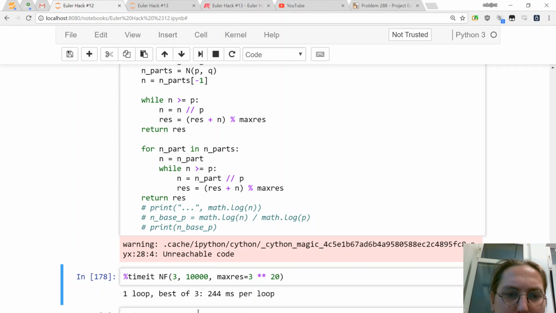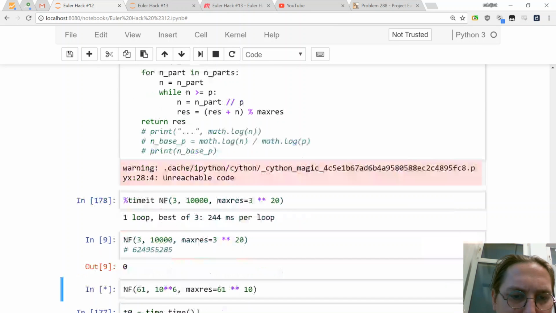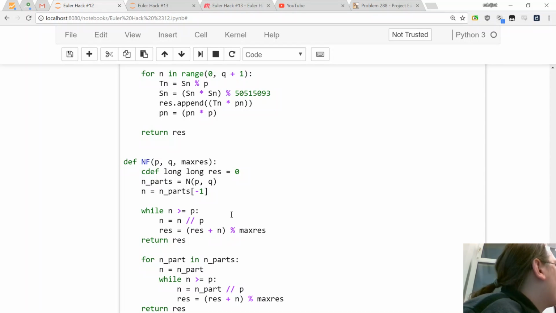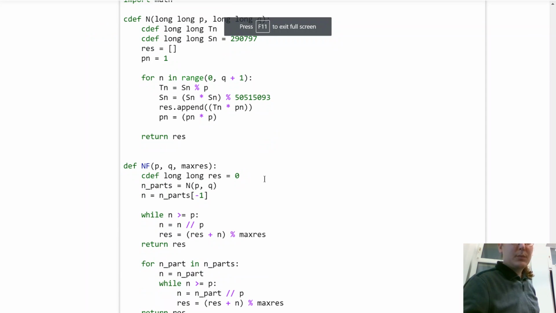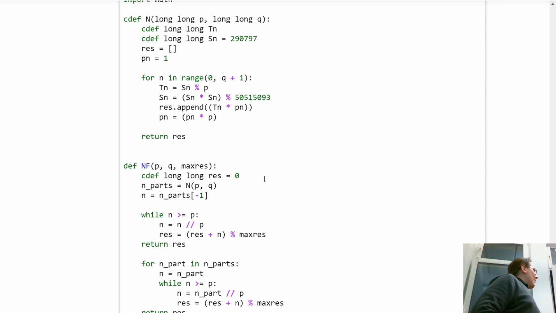The last number is this one. The previous one is the last one.